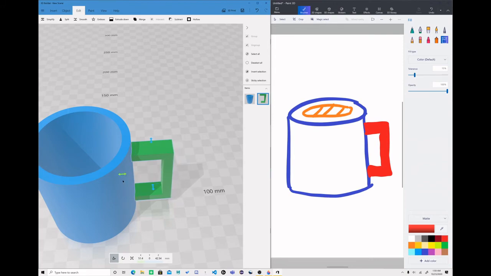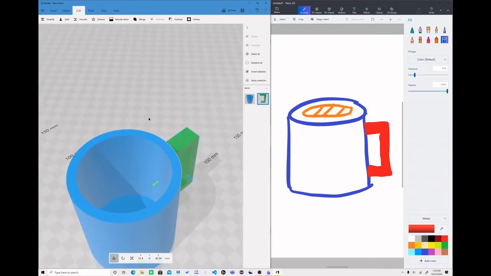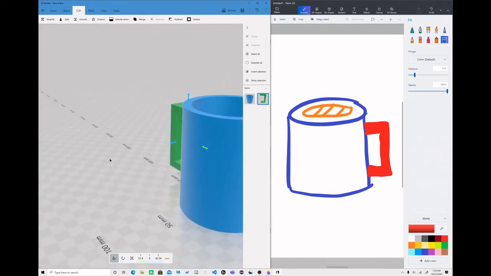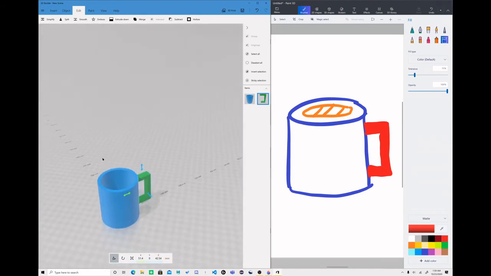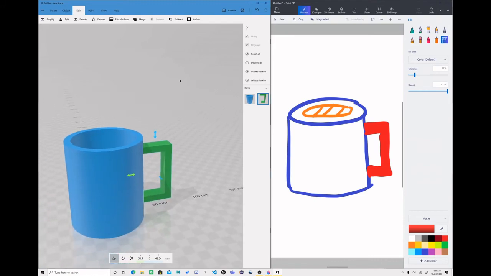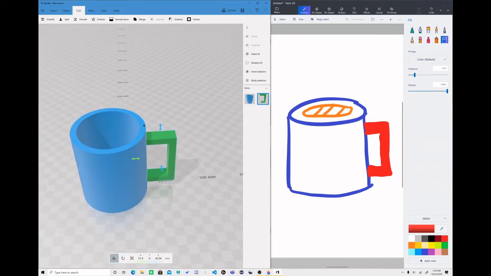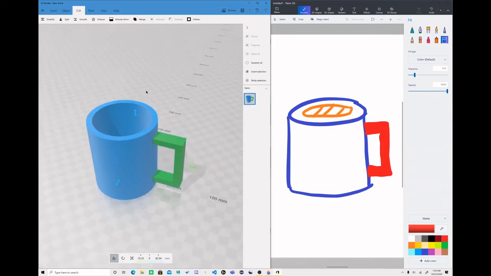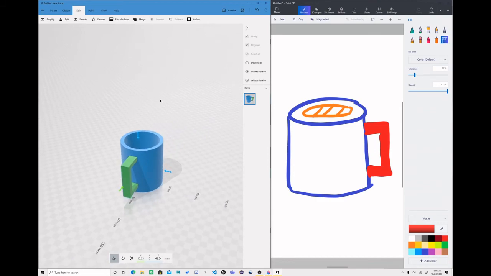So I'm just going to move it a bit, and bam, we have our cup. But right now it's still two pieces. We want a single cup. So what we're going to do now is we're going to select both pieces and we are going to merge. And like so, we have our full object.